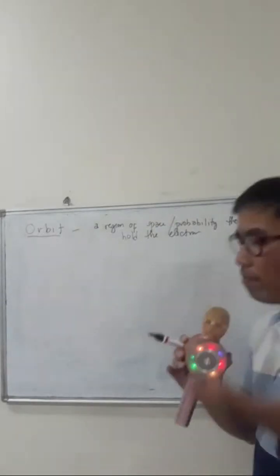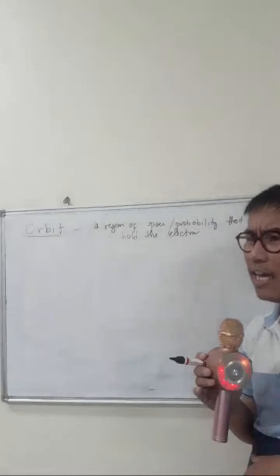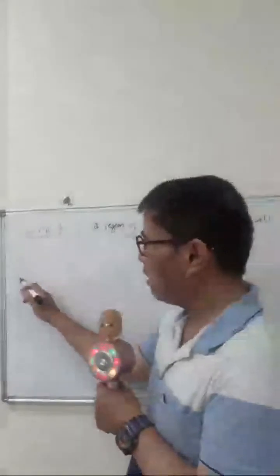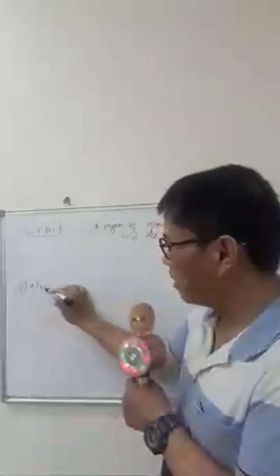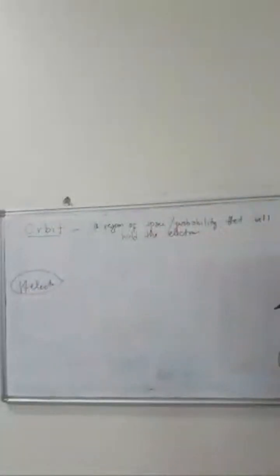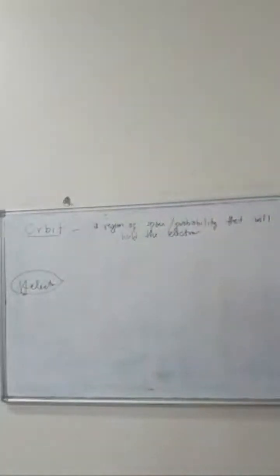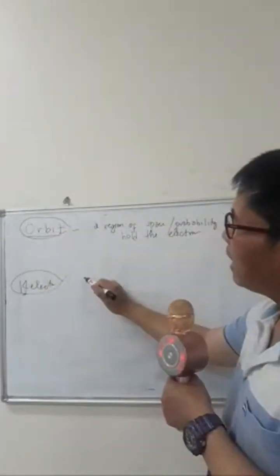So in each orbit, there's a lot of electrons, as I told you. It can only accommodate not beyond 14 electrons. Remember this, the maximum number of electrons that our shells can hold are 14. But sometimes it will also be asked, how many maximum electrons can our orbital hold? Things like that. I will explain later why 14. That's the orbit definition.